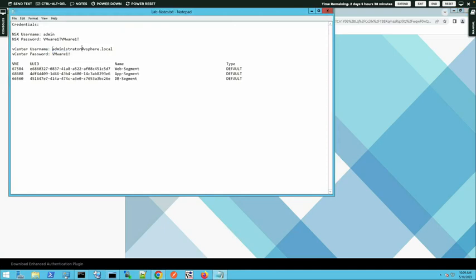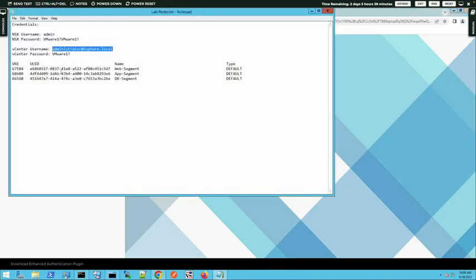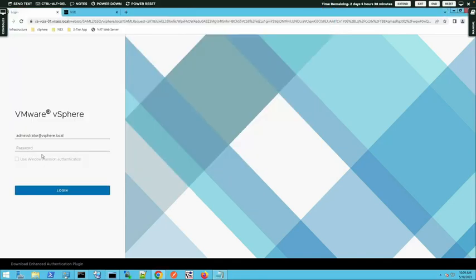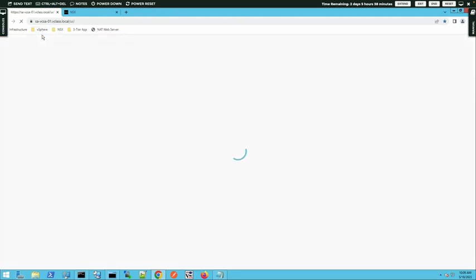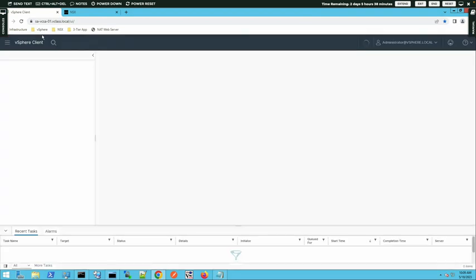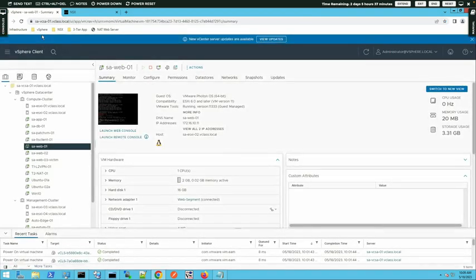So we see that I have been logged out of that. So we'll go ahead and copy my username and paste it in. And we'll go ahead and do the same thing for the password so that we can get all logged in. Because we'll need this here in just a little bit. And you would think I would have learned by this point just to reopen the tab and log in that way. But obviously I haven't.